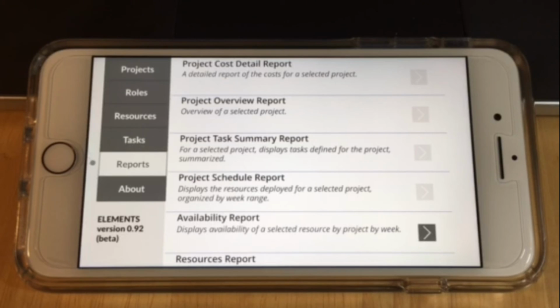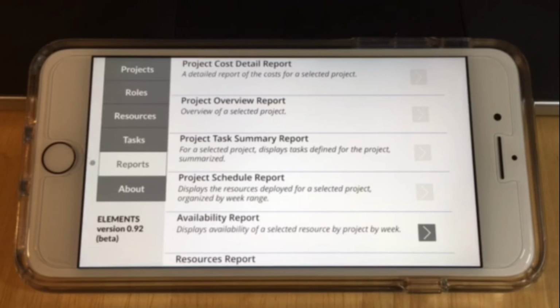The last report we will look at today is the availability report. Remember when we said it was important to add each task for each week? The reason is so you can identify available time for a project resource or see that someone is overbooked. When each resource is added to the application, an availability is added and a cost per hour. For instance, Alberto's hourly cost is $65 per hour and his availability is 30 hours per week. By adding this information, I can easily run the availability report, choosing Alberto as the resource, and see a weekly view of all the projects he is on.